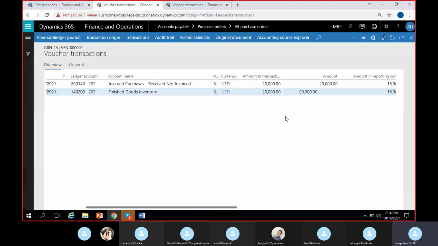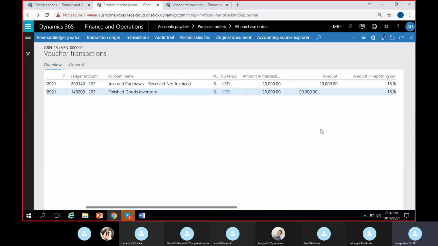Either it will select any other charges or taxes or anything, it won't account for them here in the product receipt. In the product receipt, it will take the net amount of the product, that's all. It doesn't really add all the remaining amounts. So I can see only 20,000.